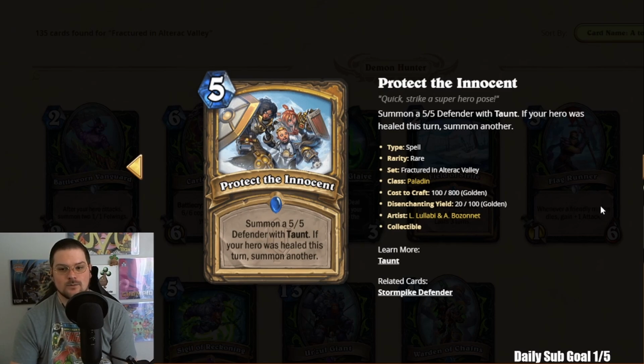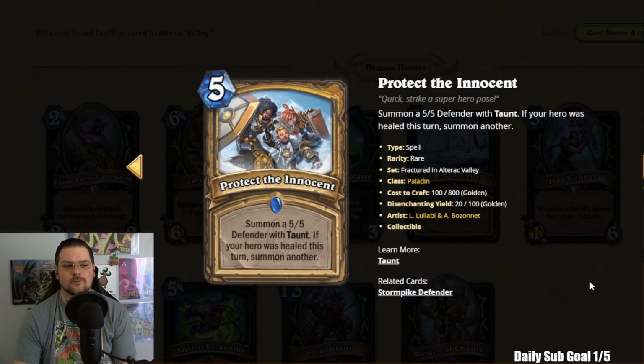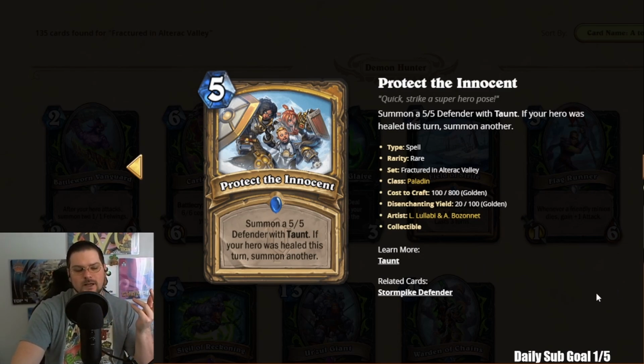But pure Paladin needs more than just that. You could also, if you're running Call to Arms and you're running what's the crystallizer-y guy? Kangor. If you're running Kangor in your Call to Arms pool, you can also Kangor to set yourself up for Protect the Innocent. I'm now very excited to try that. It's not going to be good, but it sounds fun.